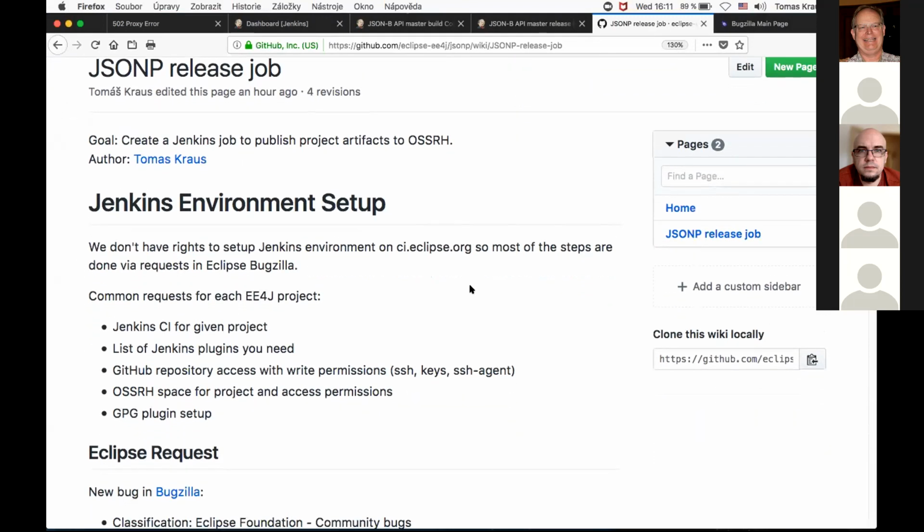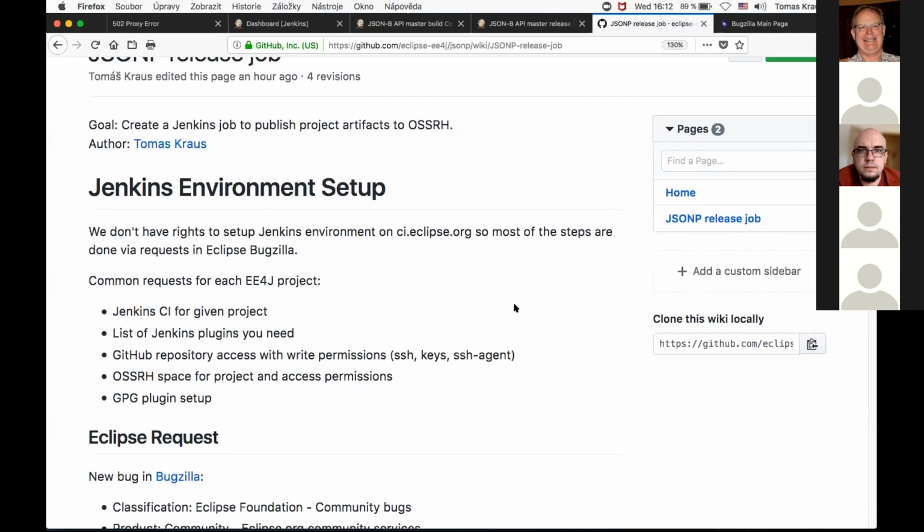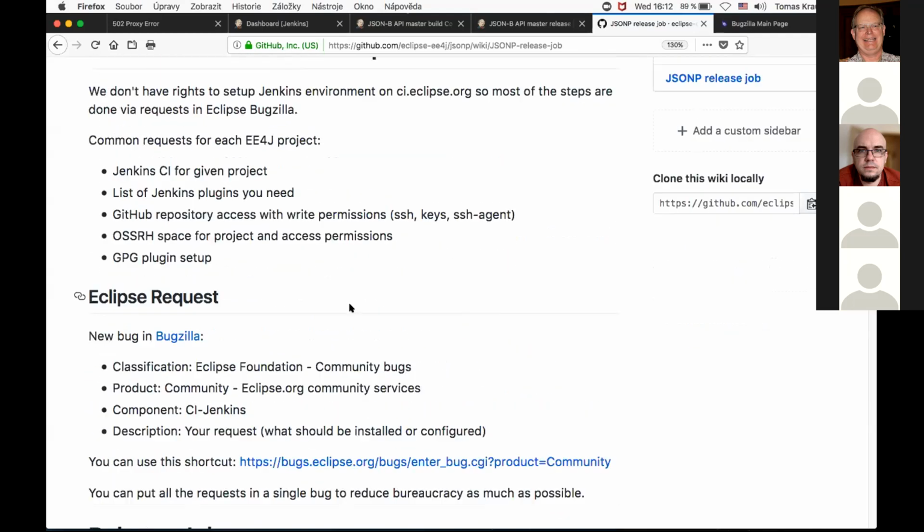And first thing that you have to do when you have a new project on Eclipse.org is to get Jenkins environment for yourself. So to do so, you cannot just set up all the things yourself, but you have to open a bug on Eclipse Bugzilla and ask for Jenkins instance to be created for you.